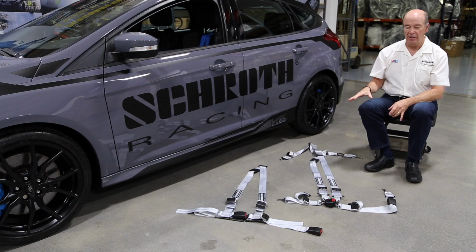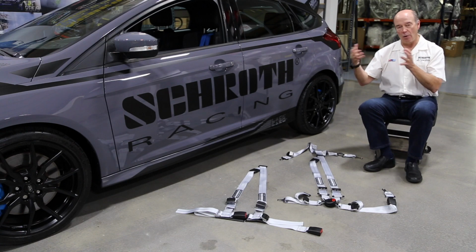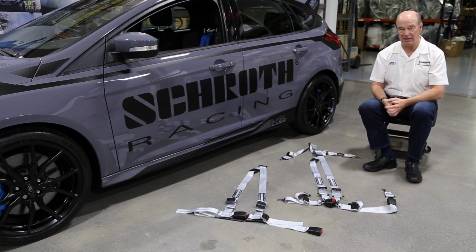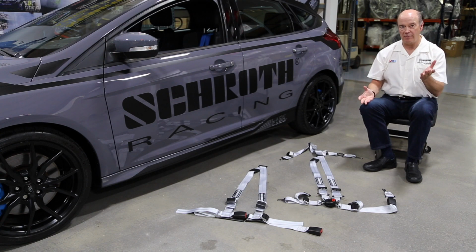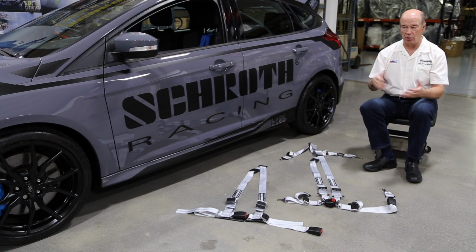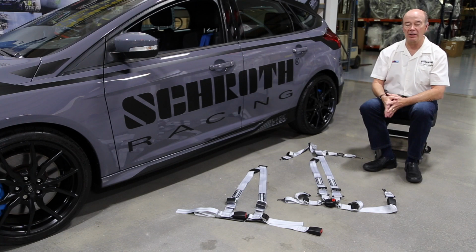With a 4-point belt, you're going to be held not only upright, but you're also going to be held away from the window, so you're less likely to get your head outside the window. So it's going to give you the best benefit of that. Most rollovers that you see, the car will come down on an A-pillar, either the left side or the right side, and roll over. It's a very, very rare occurrence, less than 1% or half of 1%, where a rollover would come over and the car would flip totally upside down and come down flat, where there would be really any risk of the roof caving in.